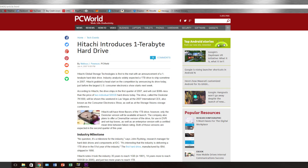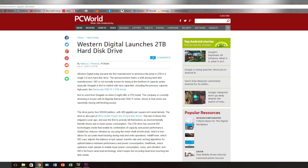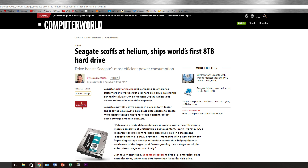The hard drive storage space war is on. In 2007, the first 1TB hard drive was produced by Hitachi. In 2009, Western Digital invented the first 2TB hard drive. In 2011, Seagate invented the world's first 4TB hard drive, and in 2014, Seagate began selling the world's first 8TB hard drives, which you can still purchase to this day. I'm quite certain that the storage war will only continue to intensify as time progresses.